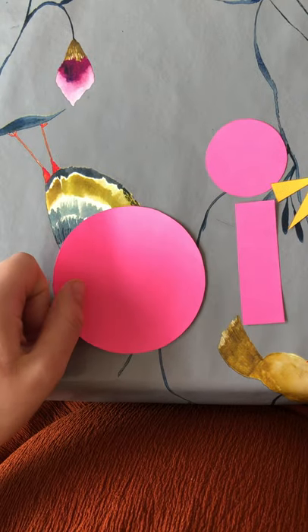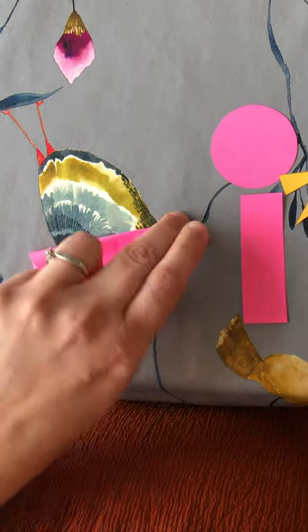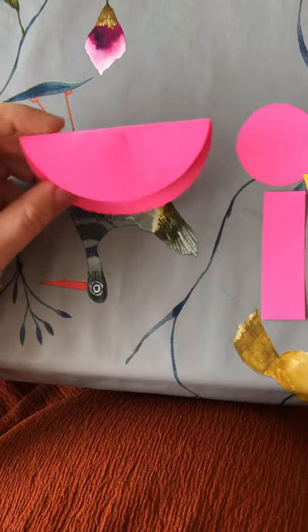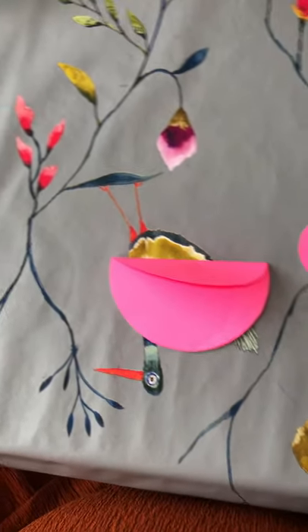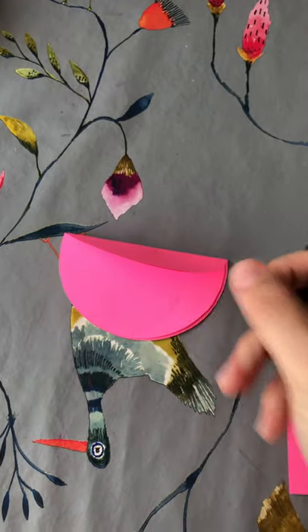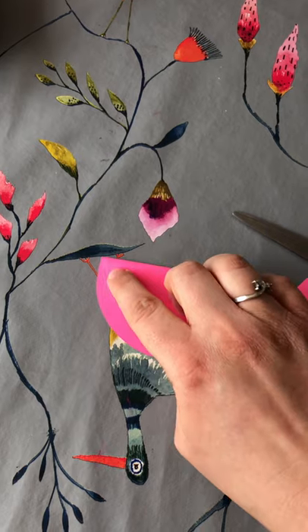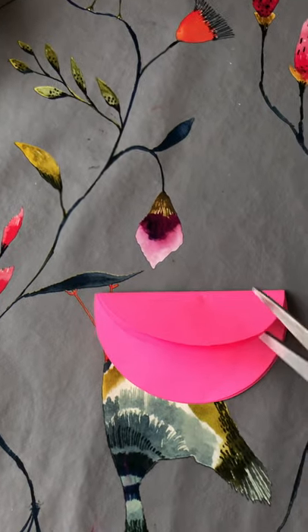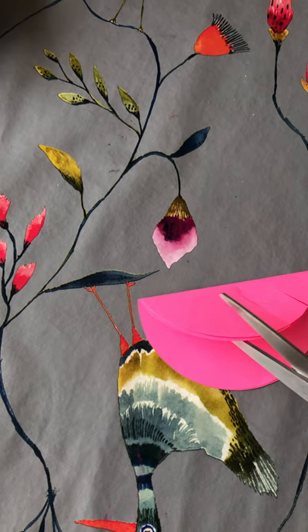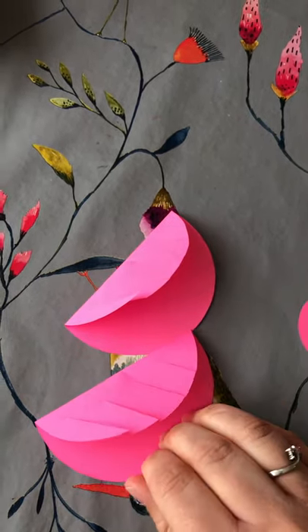Here are all the bits that I need. First we're going to start with the body — I'm going to lay one circle on top of the other and fold it over but not to meet the other edge, so it makes a flap. That's both big circles. Next I'm going to cut some diagonal lines going up in just the short flappy bits — don't go right to the crease. These are going to be the wings of my bird, and then you can pull them apart so we've got two pieces with flappy wings.